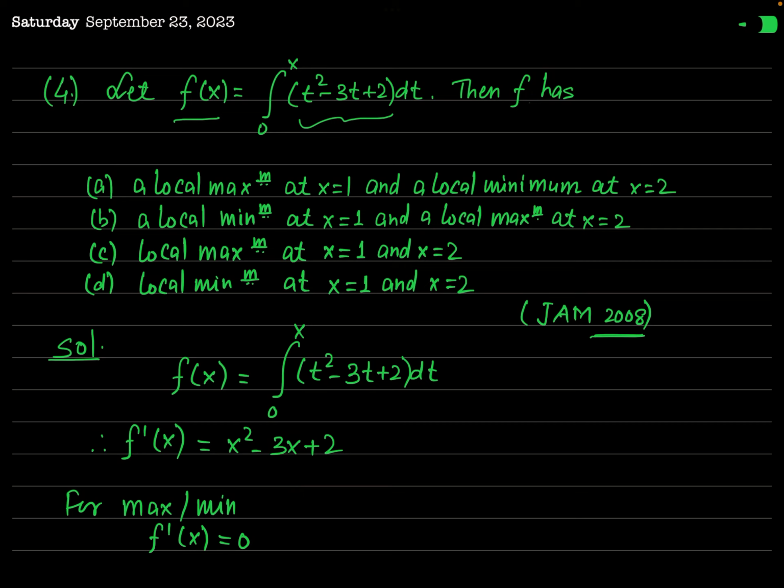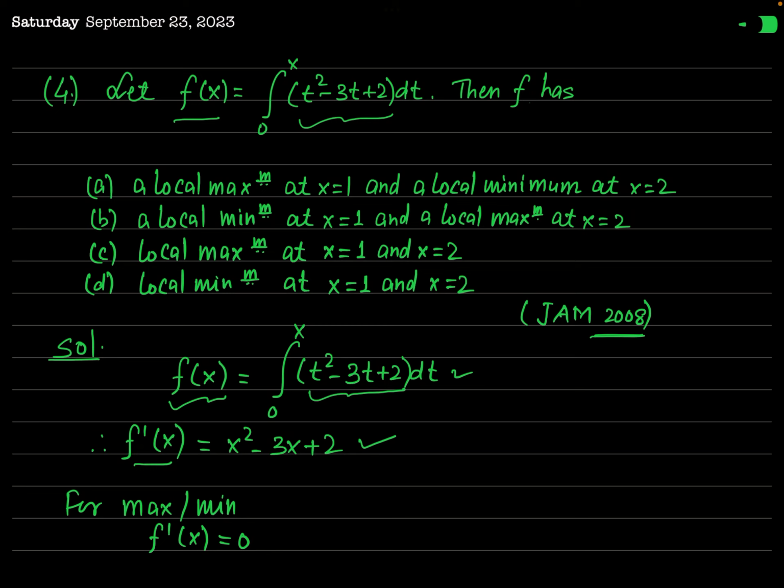The problem is the same. First of all, we will find the condition for maximum and minimum value of the function. You know, the given function is f of x equal to this much. So what will be the first order derivative? As we have learned, when we differentiate, the integration will cancel out, and this will be our function, but instead of t, now we will have to write x, because this is a definite integral. So when you substitute the limit, t will be replaced by x.